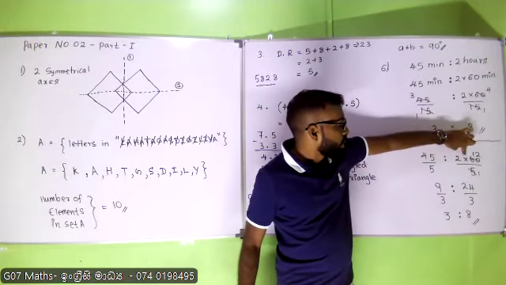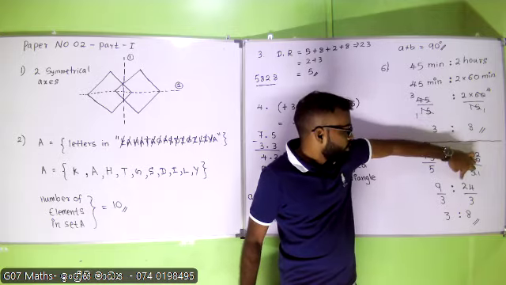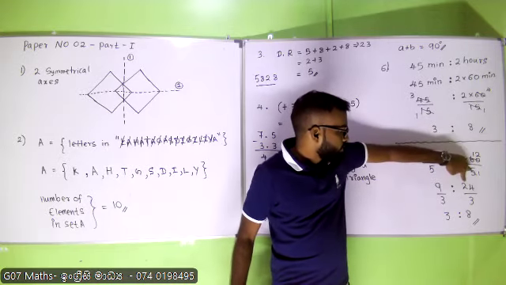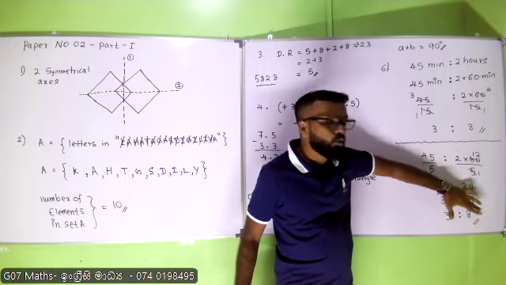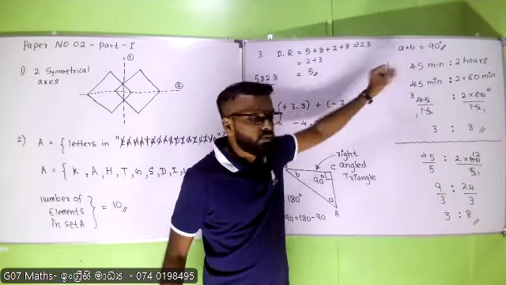Here again you have 2 times 12, 24. So 9 divided by 3, 24 divided by 3. 3 to 8. Done. So this should be the answer for the 6th one.